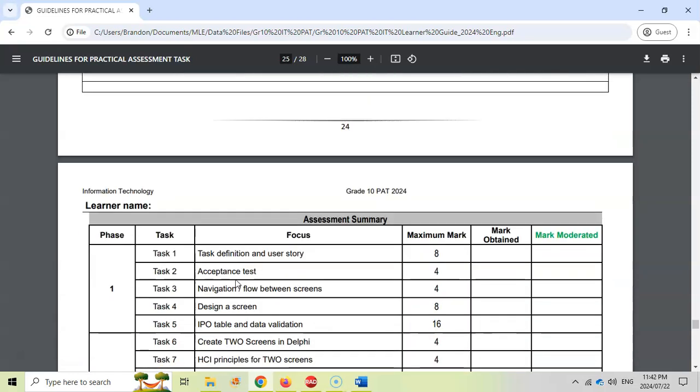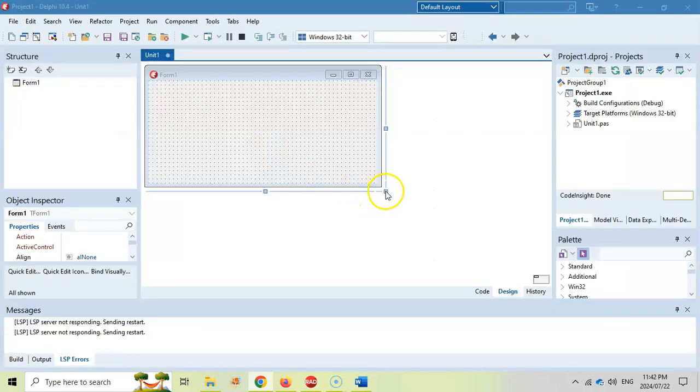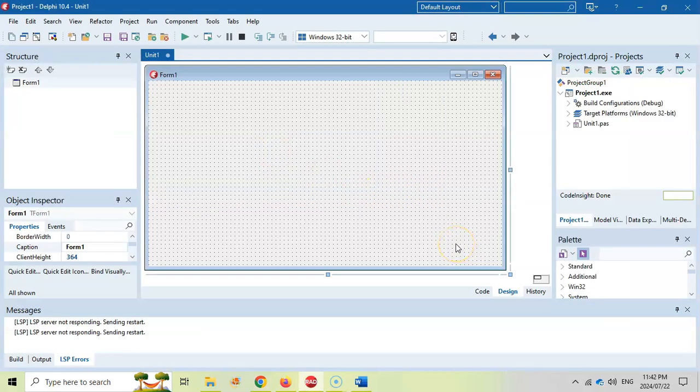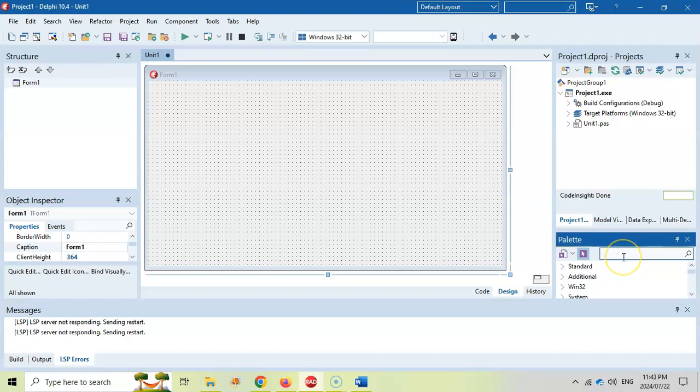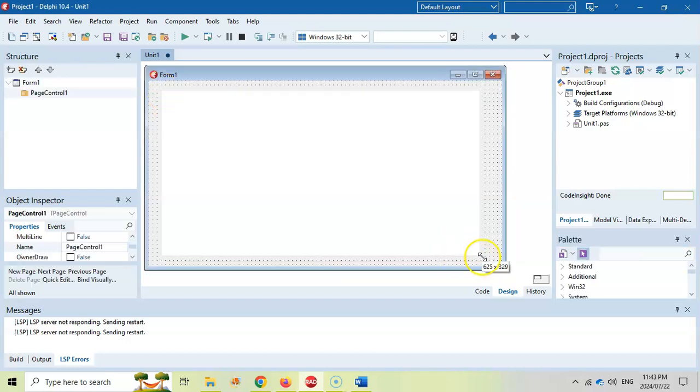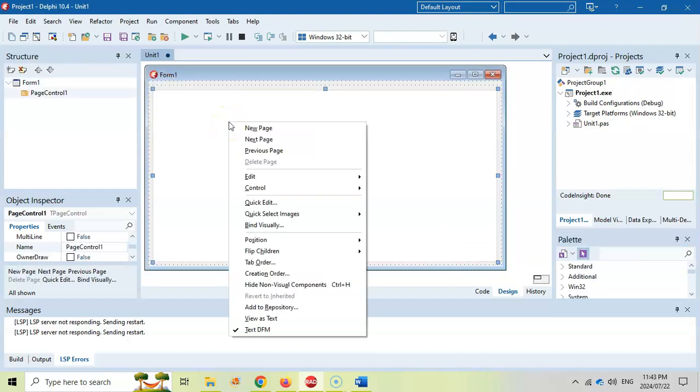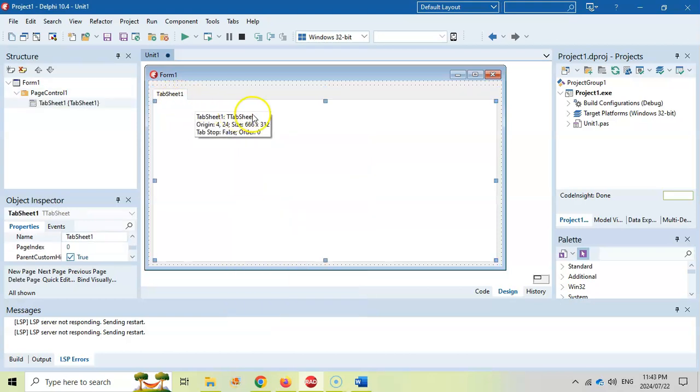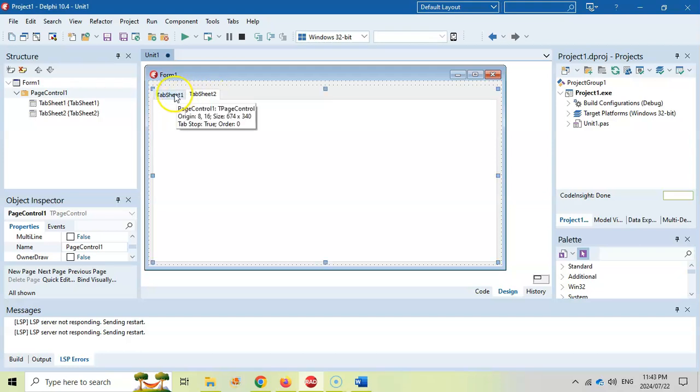So the last thing I want to show you is if you're designing your program, if you want to use multiple screens, what you can use is what's called a page control. So I'm going to type in here page control. And that's the TPageControl. I'm going to click on it. I'm going to put it on my screen and make it nice and big. And then you can right click on it and say new page, and it makes a little tab, and you can right click and pick a new page again. And so this way you can create multiple screens. So you can go, that can be screen 1, that can be screen 2. When you click on the page control, we do have a video on page controls that can explain to you exactly how to use it, but this is what I could use for my page control.